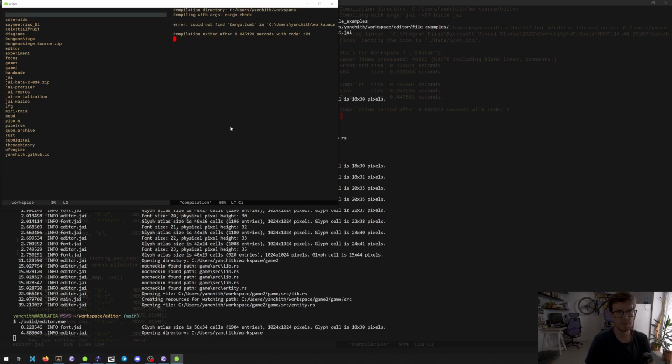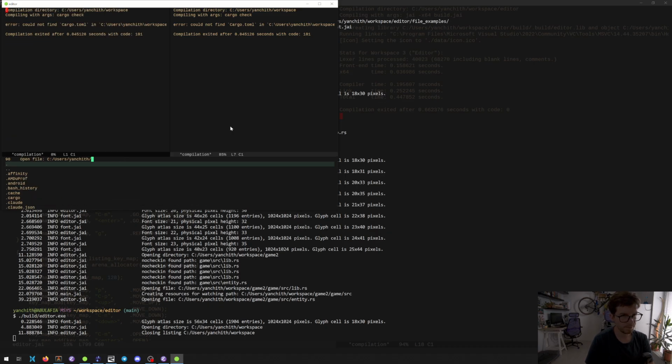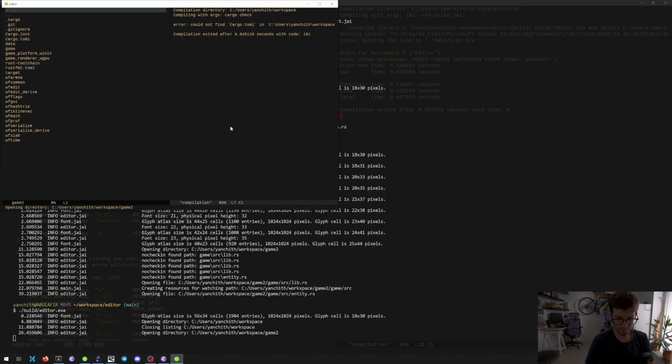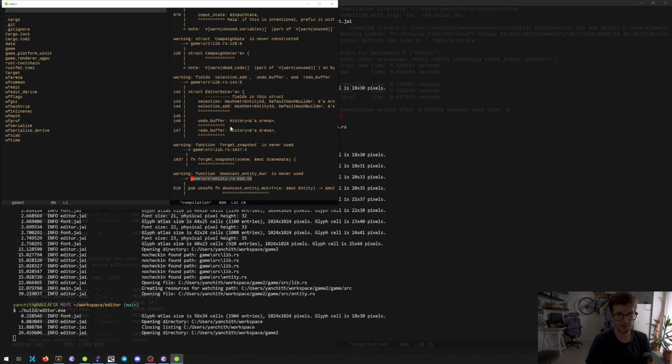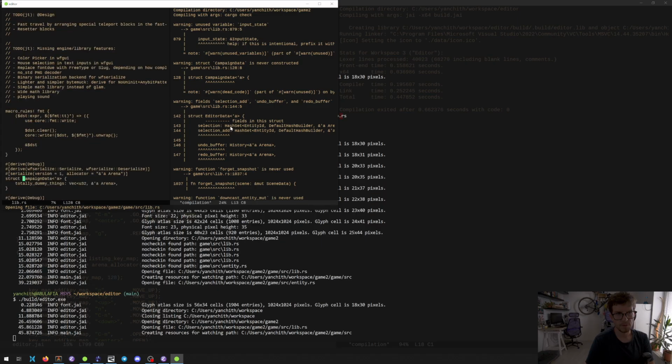Cargo check. Oops. Oh, once again I opened the wrong directory. Oh, because it highlights this one. I think I need to look into that as well. Cargo check. Okay, we are here. We can move like this. We can also move normally, but then you can like this or like this. And we can visit files.